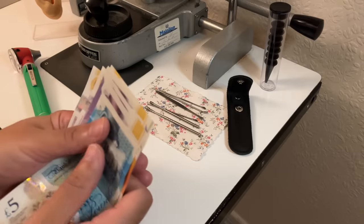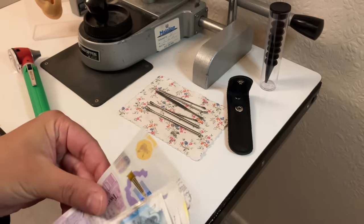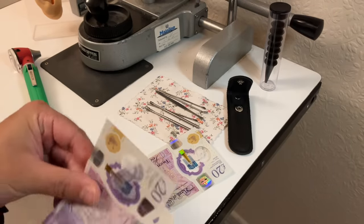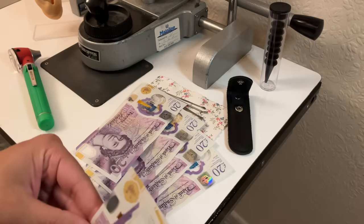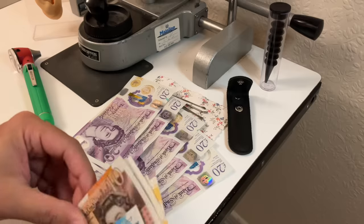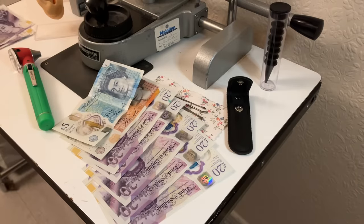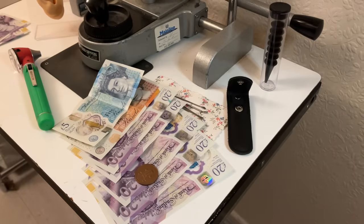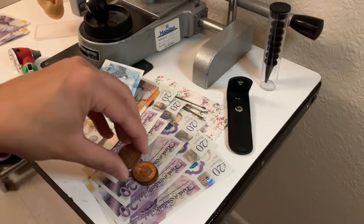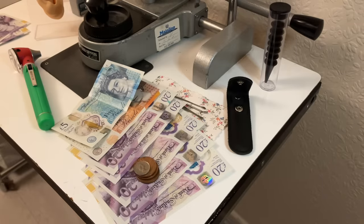So let me make you an offer there. Let's have a little look. Right, let's say 20, 40, 60, 80, 100, 110, 115, because I'm feeling generous there, with an extra 2, 4, 11 pence there. Would you like to take the offer?